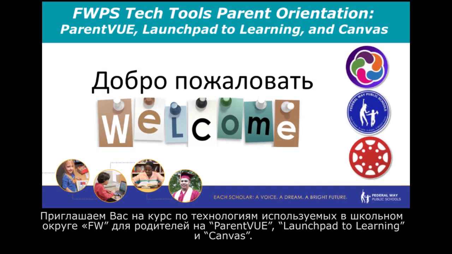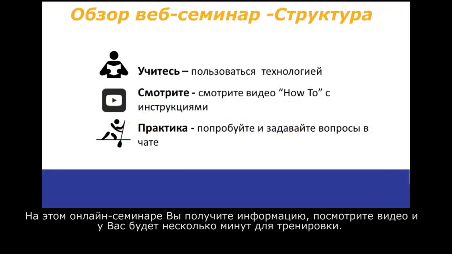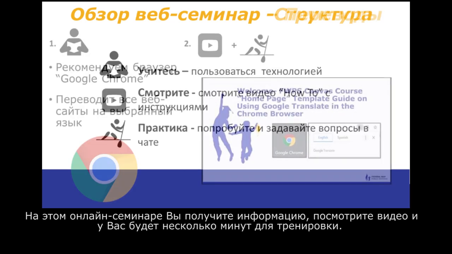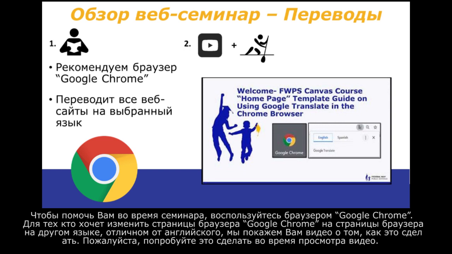Welcome to the Federal Way Public Schools Tech Tools Parent Orientation on ParentView, Launchpad to Learning, and Canvas. In this webinar, you will learn information, watch a video demonstrating it, and then have a few minutes to practice. To support you during the session, please use the Google Chrome browser.